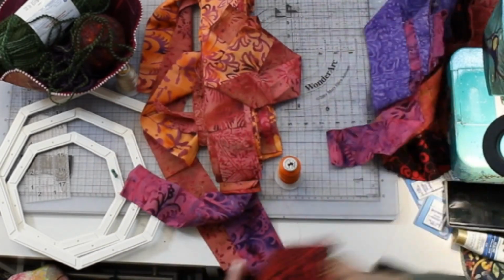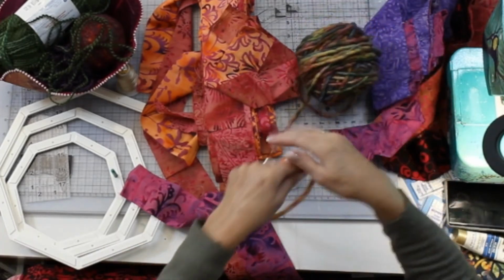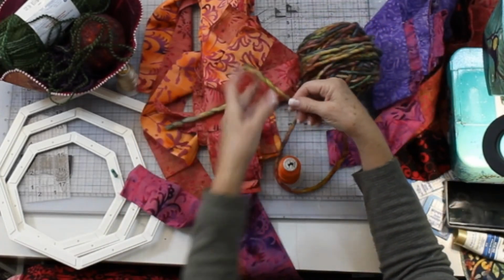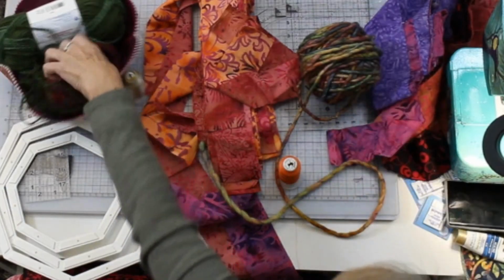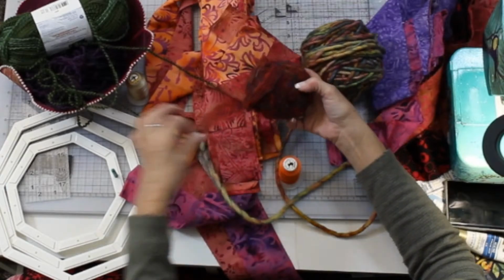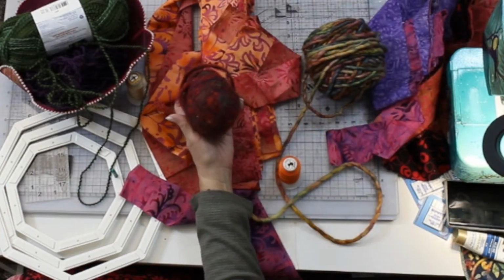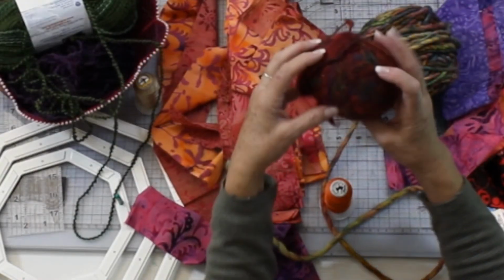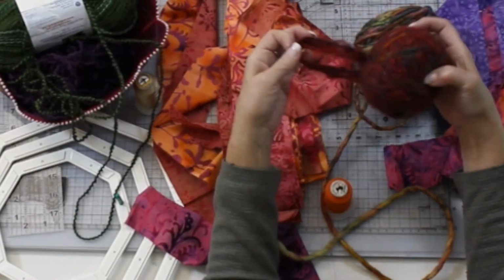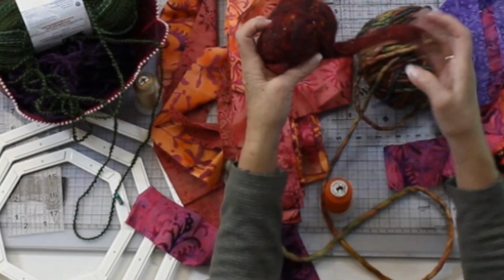I'm thinking I'd like to use this yarn because it's very bulky, and I'm going to show you how you can sew that with the pearls and piping foot. Another thing to consider if you are choosing to use different yarns is whether or not they're itchy, because this is going to be on your skin. So I would like rub it against your neck and stuff and see how it feels.